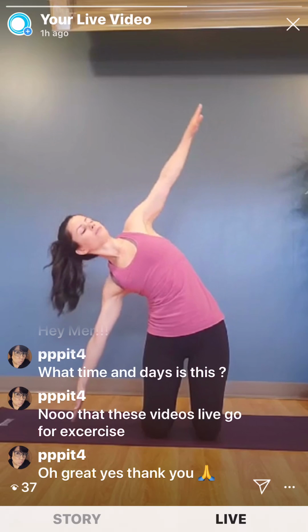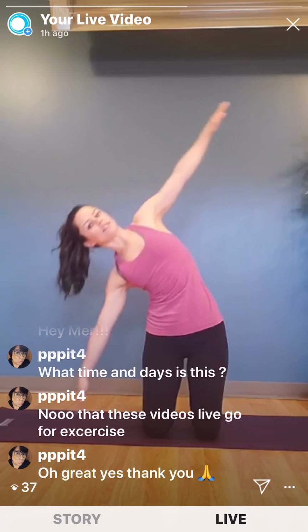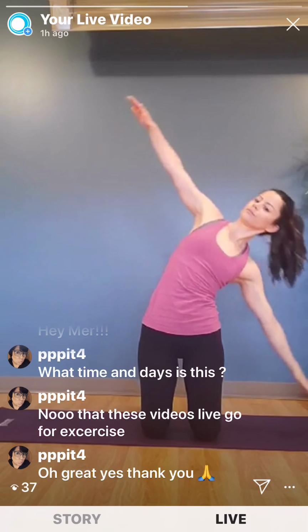I'm going to turn and face you for this. If you need to shake your knees out, go for it, reset, roll those shoulders back. So from this nice high kneeling position, we're going to have our arms out to the side. We're going to inhale, tip over to the left, and then exhale, use your obliques to bring yourself back up. Inhale, tipping over to the right.